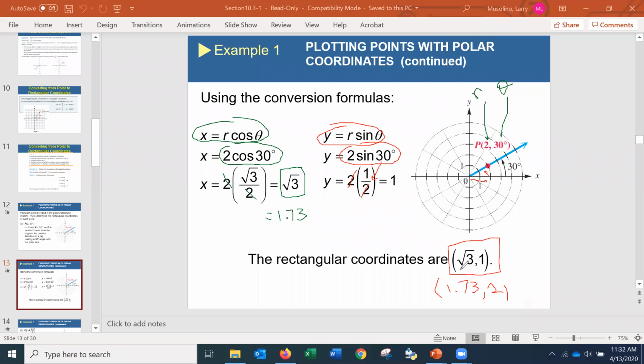Okay, so again, all you need are these two formulas. Remember, this is when you want to come up with the xy coordinates if you're given r comma theta. Gennaro asks whether the rectangular coordinates are square root of 3 and 1, or you wrote a 2 next to the 1.73. I'm sorry, Gennaro, that was my poor writing here. Let me clear that up. This was really supposed to be the number 1.